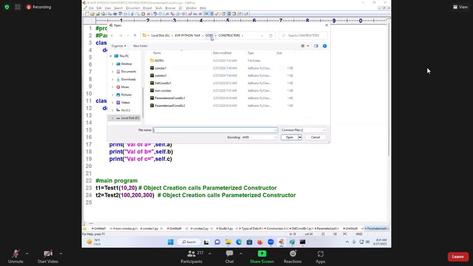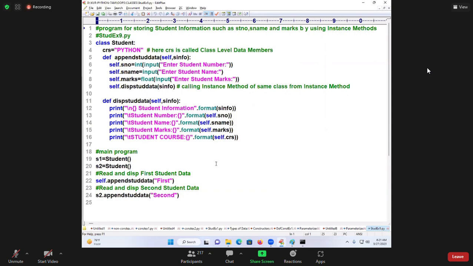Student example 9. Rahul, I told you already, my dear student. Student example 9.py. Here what is there? Self. If you write LF, or FL, you will definitely get an error. Or if you write something like KVR here instead of self, you will get a name error. I told you this also. Once I complete my class, I'll make my student number 1 in my explanation. Nothing I will leave empty for you. Right? Take care. So in line 22 you got an error.